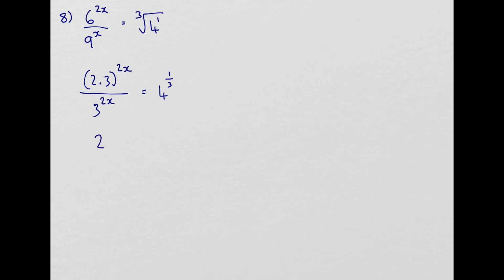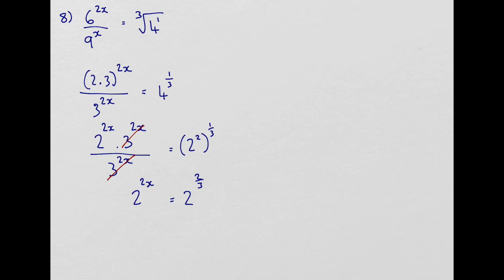So it becomes 2 to the power of 2x times 3 to the power of 2x over 3 to the power of 2x, and that equals, and now you can already see what's going to happen in the next step. The 3 to the 2x's are going to cancel. So we're just going to be left with 2 to the power of 2x. The 4 on the right-hand side, we can reduce that as well to 2 squared. Remember, because we want our bases to look the same. So in the next step, we have 2 to the power of 2x is equal to 2 to the power of 2 over 3. Now bases are the same.